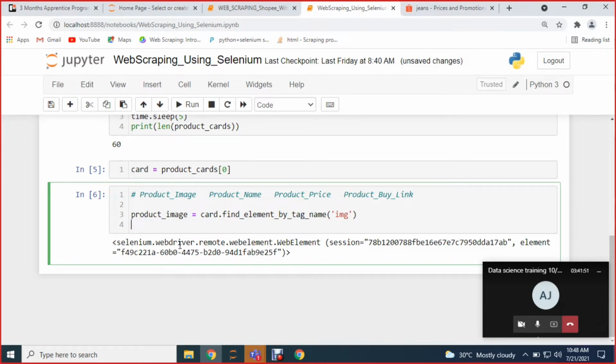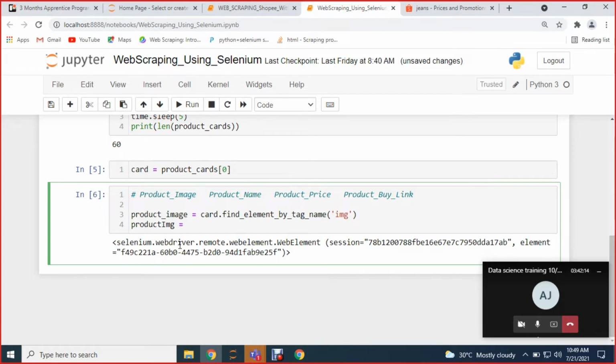So what I will do is, here I'm going to declare one more variable, product image. From this element we need to grab the SRC information, because SRC is responsible for showing the image, and SRC is the most important attribute of an image tag.